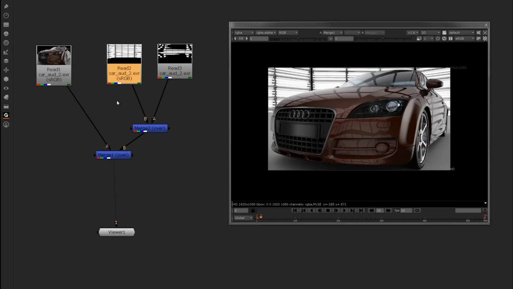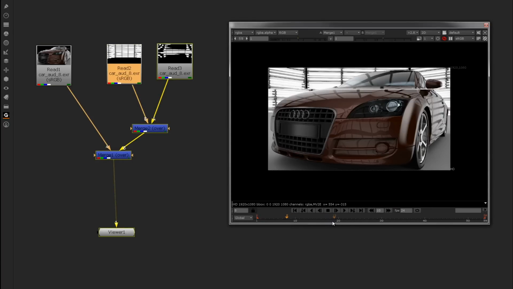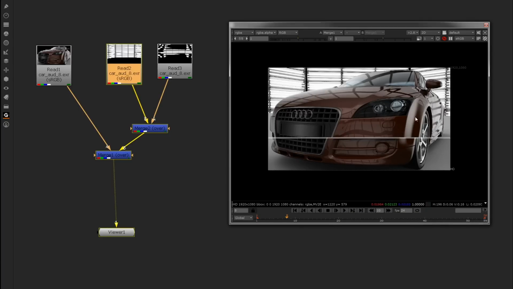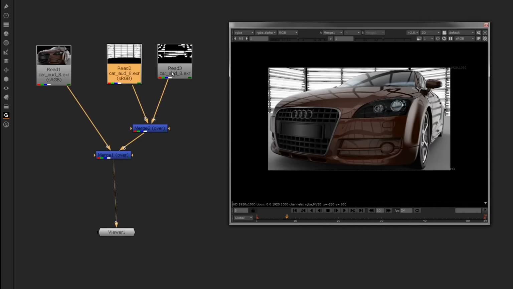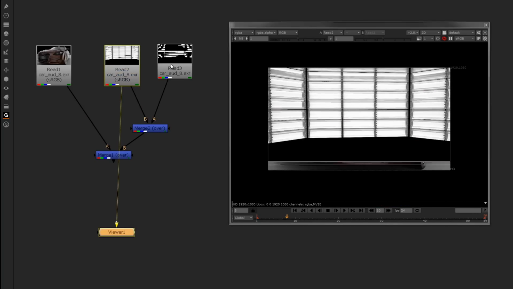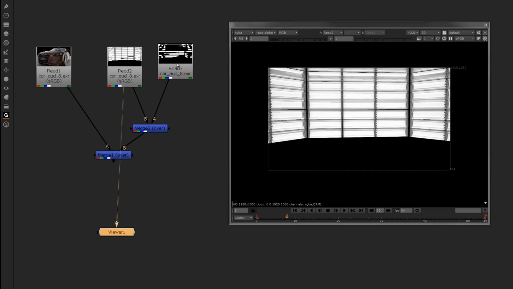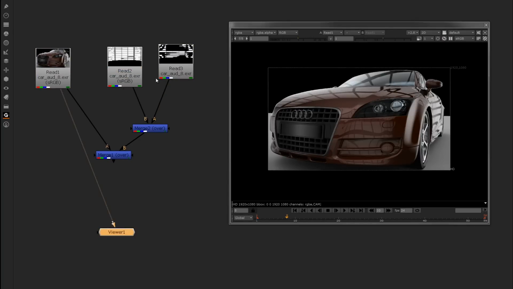I'm going to quickly show you how to apply motion blur to this car when it spins on its pedestal, or whatever you want to call it. This is going slowly because I'm dealing with OpenEXR files that are pretty large. Let's say you want to motion blur this car based on its movement, which is an animation in Maya. What I've basically done is I've output motion vectors for each one of the layers, which are OpenEXRs.